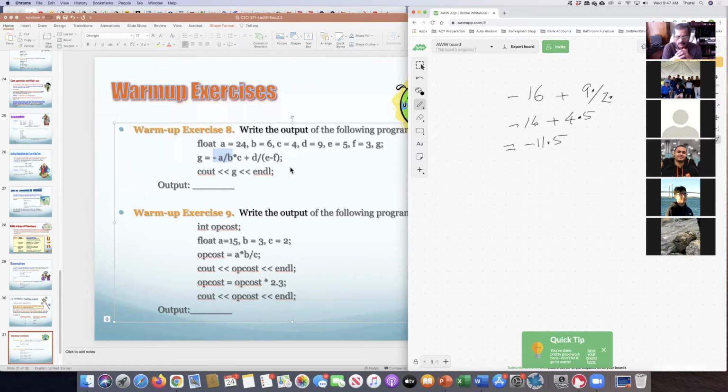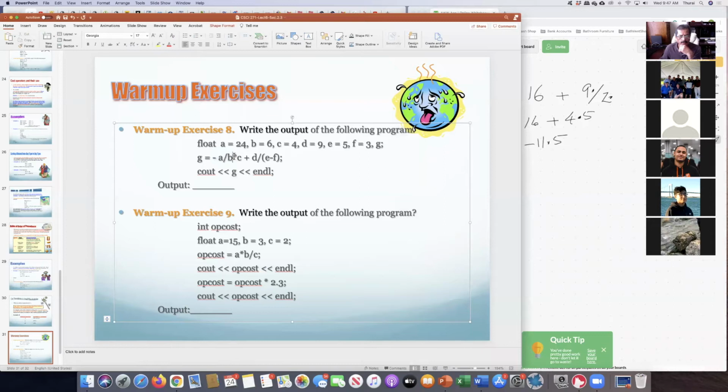Okay. Wait, how's it... oh, is it negative because of negative 24? Yes. Okay. Thank you. The negative A times negative A is division B. That's negative 24 over 6. And that's negative 4, multiplied by C will be negative 16, right? So that's why this number is negative right there, negative 16. And then here it's a 9 point divided by 2 point, which is 4.5.